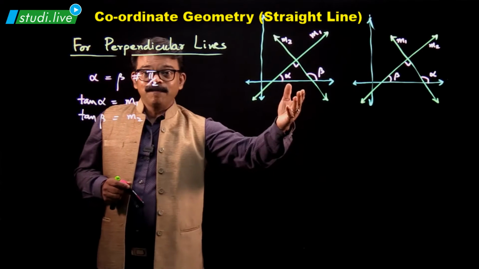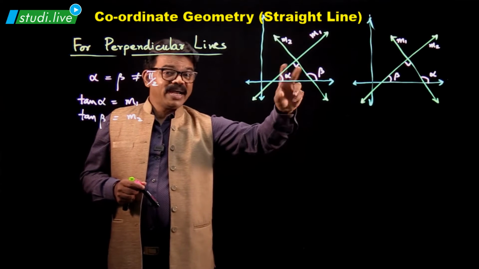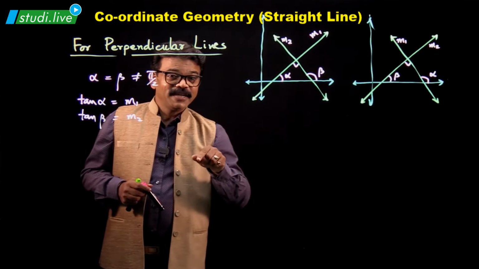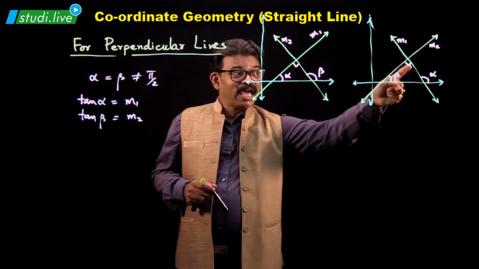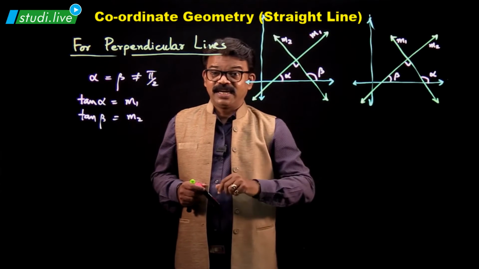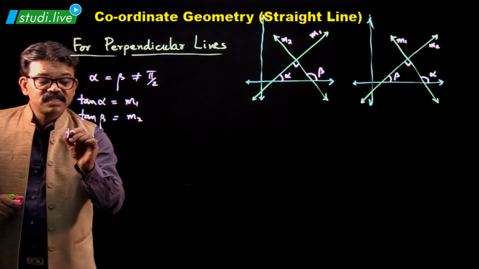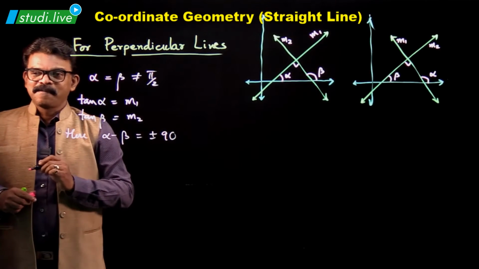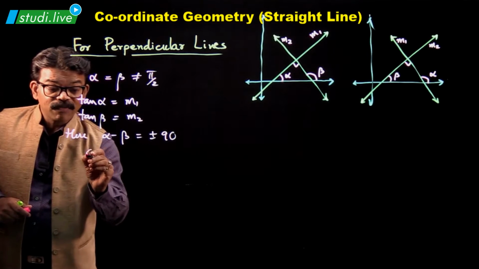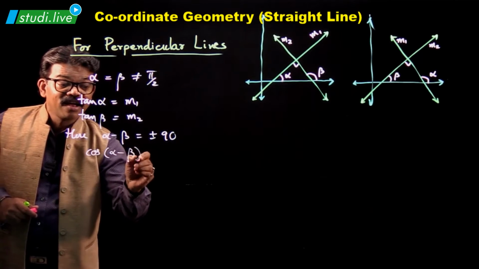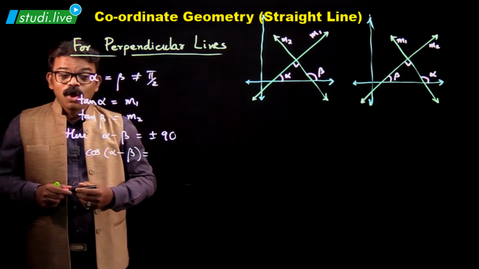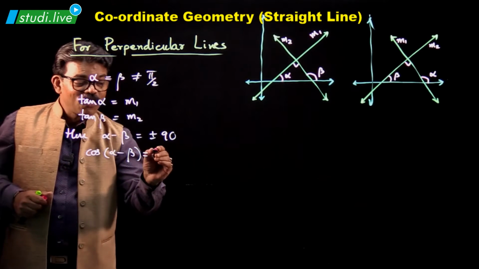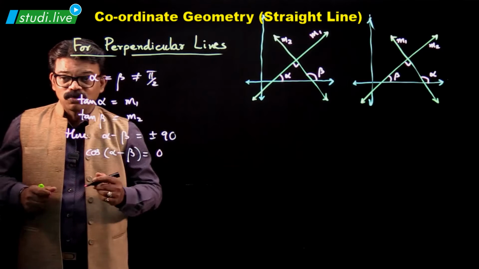In the first diagram, alpha minus beta is surely minus 90. Whereas in the second diagram, alpha minus beta is plus 90. So here, what do we see? That alpha minus beta is plus or minus 90. Isn't it? So then, can you tell me what will be the formula for cos of alpha minus beta? Cos of alpha minus beta will surely be cos of plus or minus 90, and all of you know that it is 0. So let us solve this and come out with a solution.